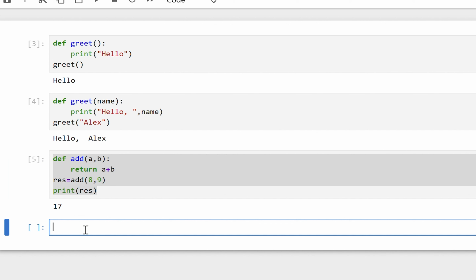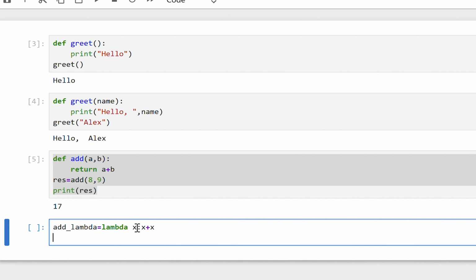Now if I do the same thing with a lambda function, what I'll be doing is just say add_lambda = lambda. Keep in mind that lambda is the keyword. So lambda x: x + x, right?